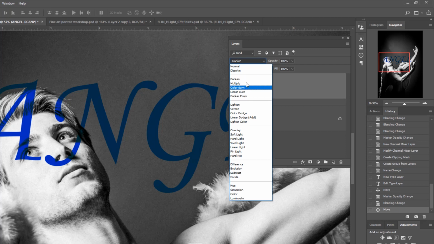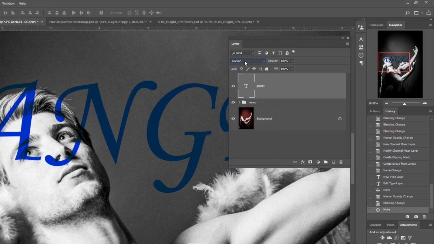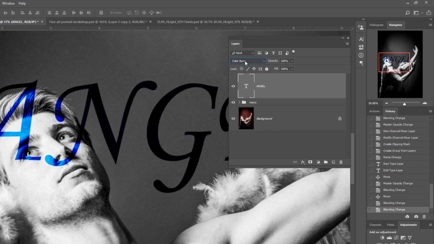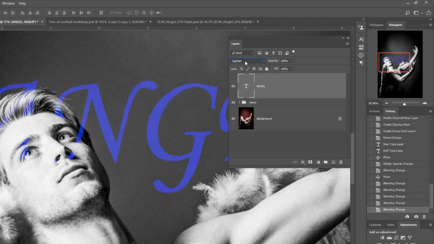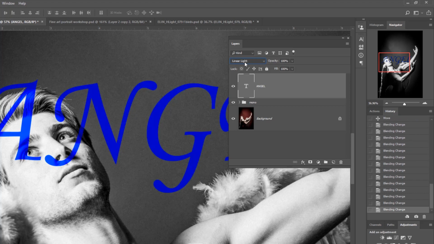In the top part here, this is going to affect the darks. Below, it's going to affect the lights. And then obviously you're going to affect the effects, as it were, overall. So if we go through those to begin with, in the darken mode, then we go into multiply, which will make it much darker. We just saw that. Color burn will eat through and create, as you can see now, almost like a black on the other colors that is not touching anything. And then going through to the lighten and the screen, where it's lighter and brighter and affects more of a pastel kind of look, until we get to some of the effects.